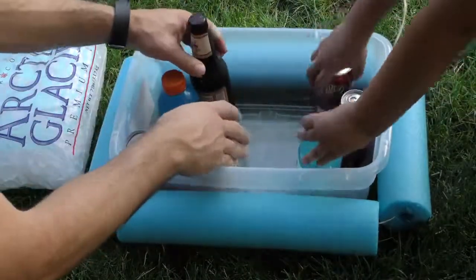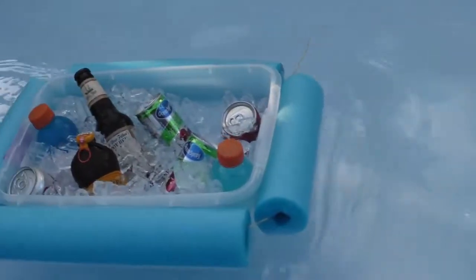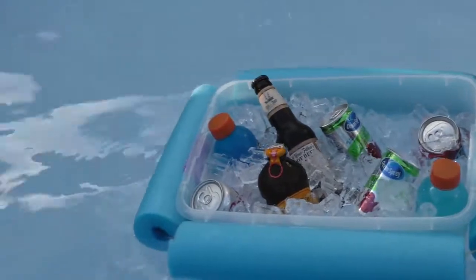Fill your new beverage boat with your favorite drinks and top it off with a bag of ice. Now you can amuse your party guests as your bobbing beverage boat floats on by.